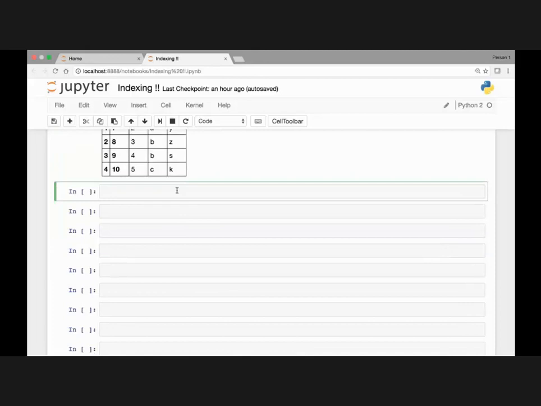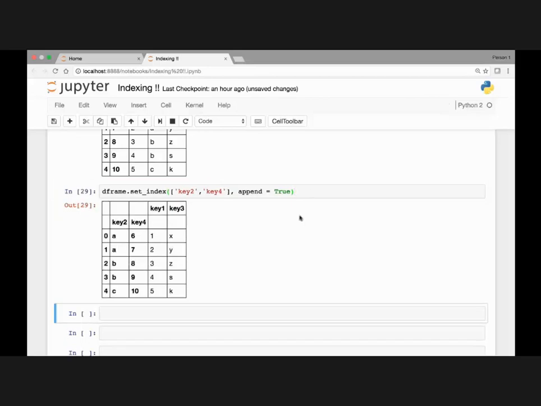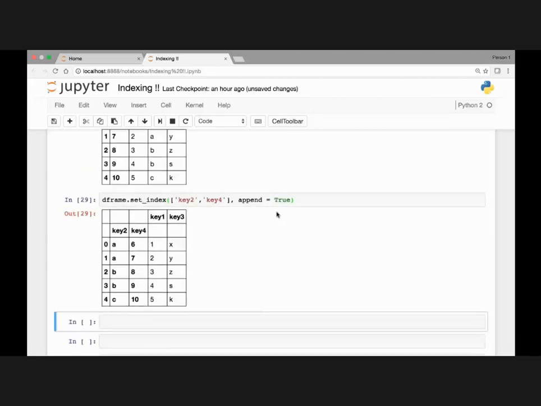So instead of this, if we say data frame dot set index with keys key 2 and key 4, and append is true, and we run this, those two columns are now appended to the already existing index. Great.